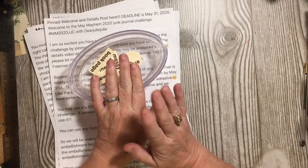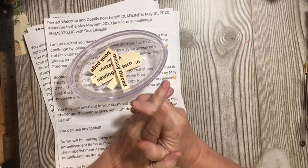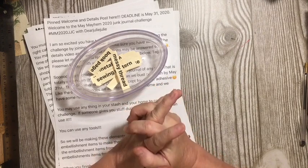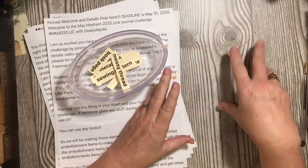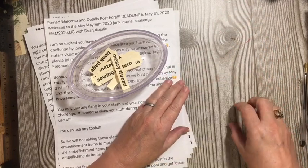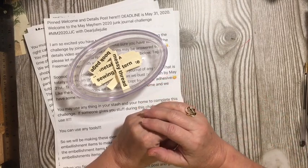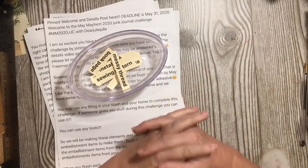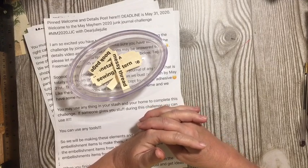The deadline will be May 31st, 2020. And like all of the challenges, if you finish your journal on time and you post it in the appropriate places, so when you finish your journal and you make a video, you put your video in the video place, you put your album, your pictures, in the album with your name marked on it, so that I can find it, then you get invited to a VIP, virtual internet party, and in that party is a digital kit.